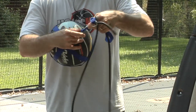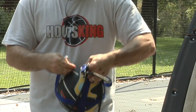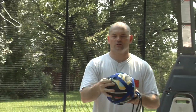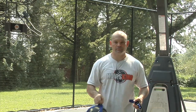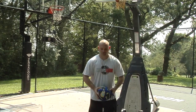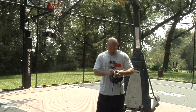One other thing I like about the strap is you could also strap it shut like you would anyway and hook it up to a lat pull-down machine or any weight machine that has a pulley on it, and use the basketball that way. I've seen basketballs out there that have a hook on them — they cost about $100. With this, you get the rebounder and you can still use the ball for tricep pushdowns, rotations, or whatever you want to do. There are lots of exercises you can do with this in the weight room as well.